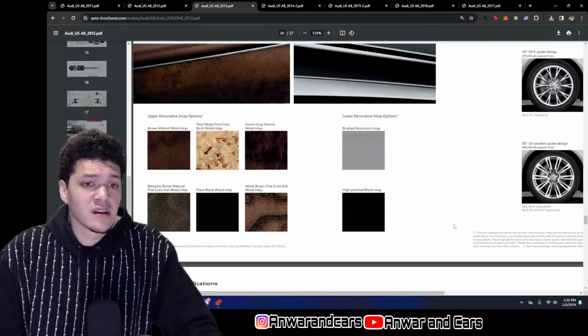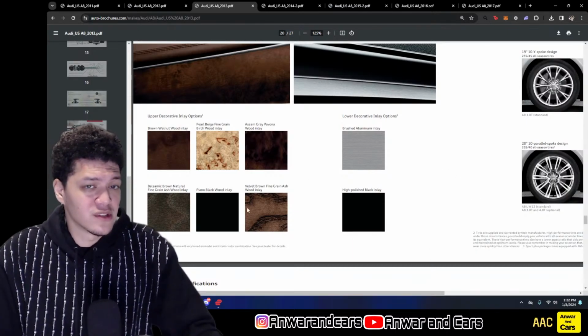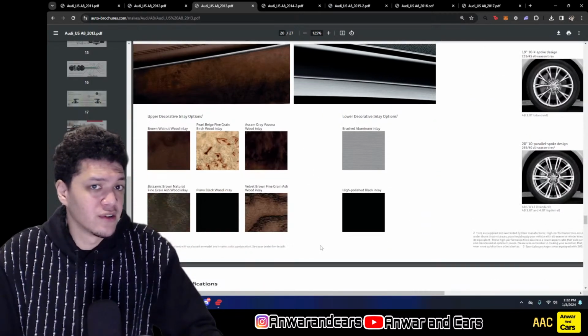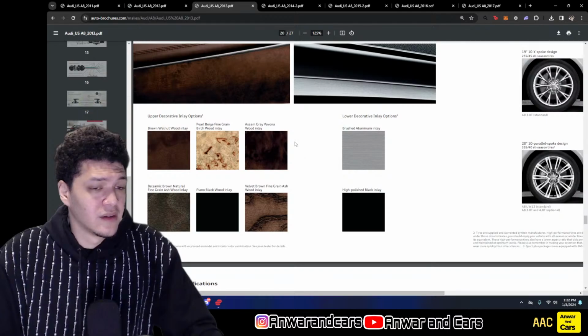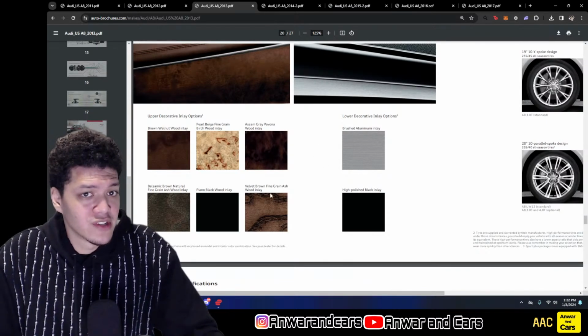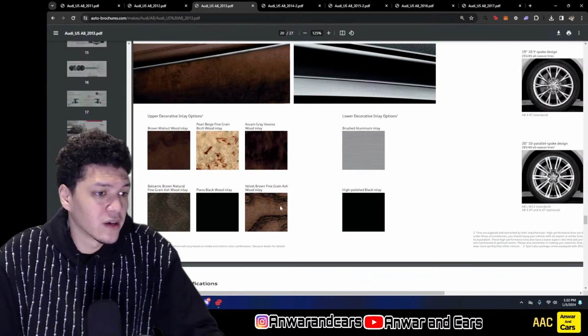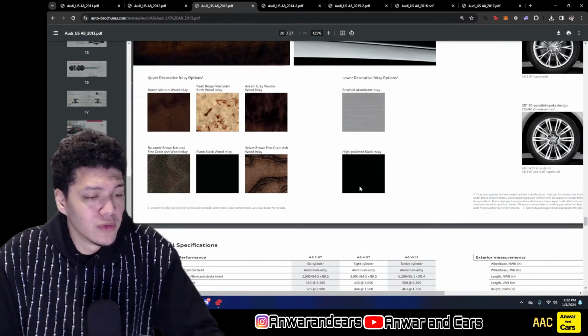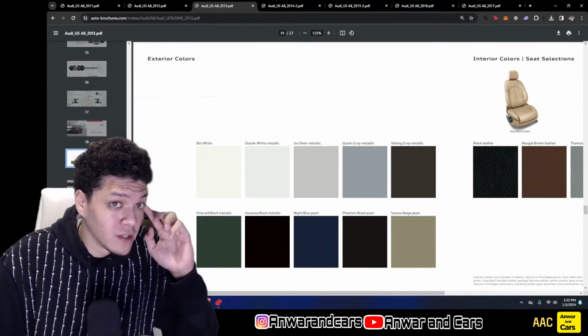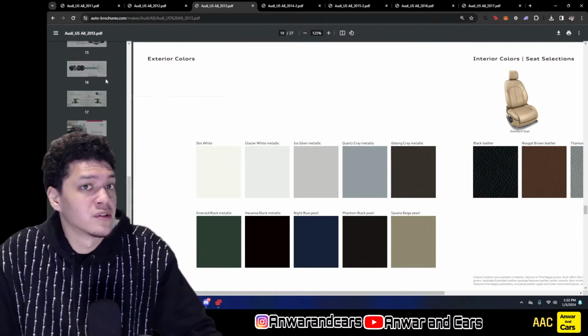I think all these interior colors look good. I just would stay away from the lighter woods with darker interiors. Basically, with darker interiors, get a darker wood, and with lighter interiors, also get dark wood. Lighter woods, I don't think look that great. Aluminum or black looks pretty good in my opinion. It really is a matter of preference.